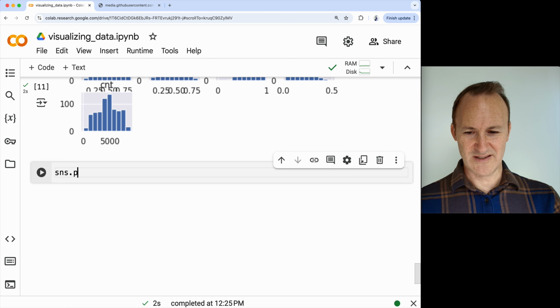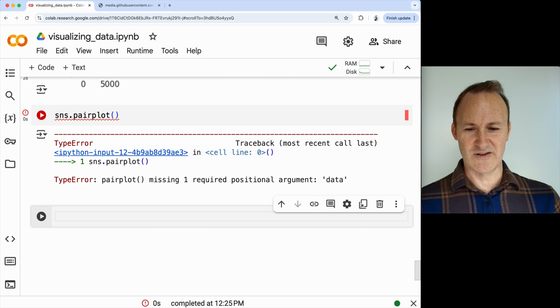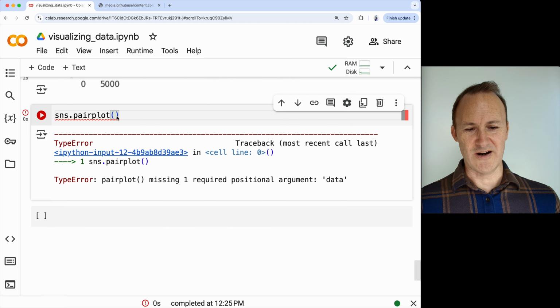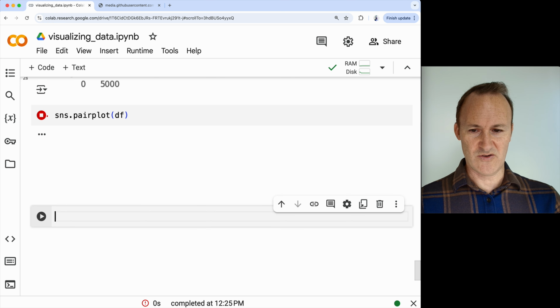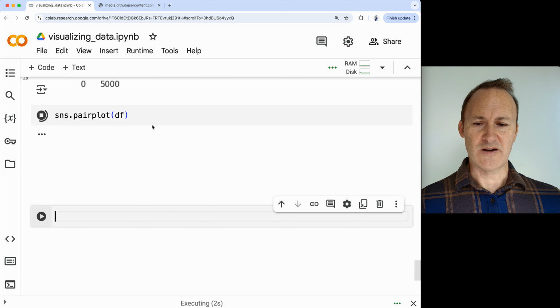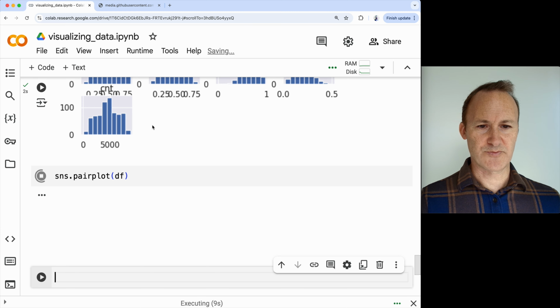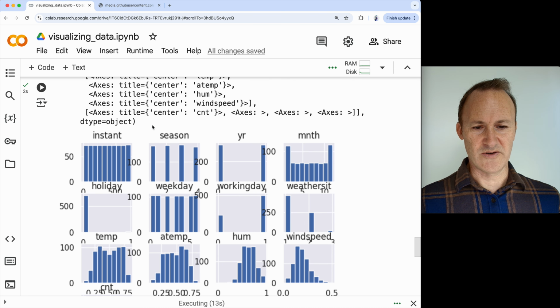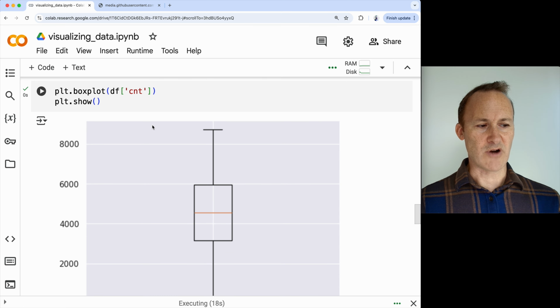Something else you might like is sns.pairplot. Go ahead and enter that, press shift enter. Oh, and then we need to, pair plot of what? Of the data frame. Do the data frame as a whole here. And this can take some time to run. Okay, I may not wait, but it shows a nice spread of the entirety of the data frame. Okay, I prefer to do individual histograms as shown here. And so that's an introduction to visualizing really 1D data.